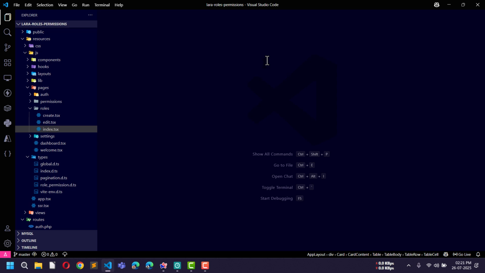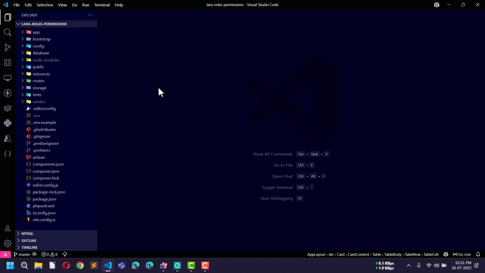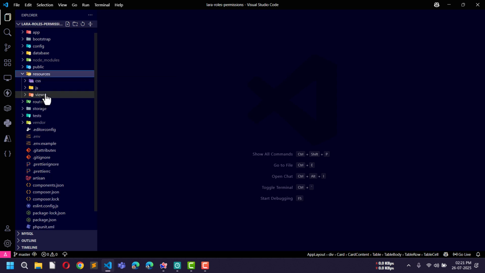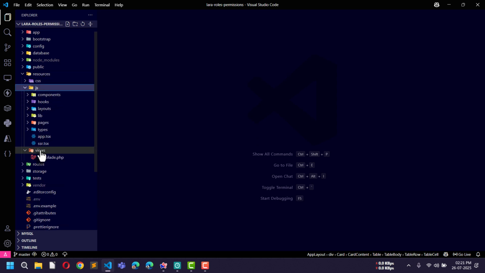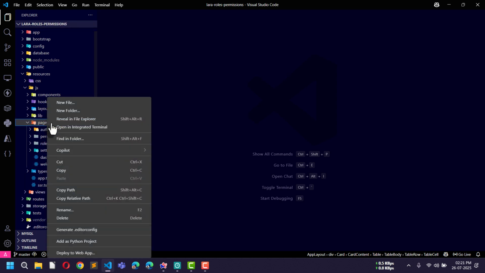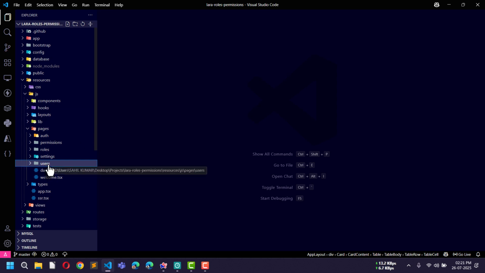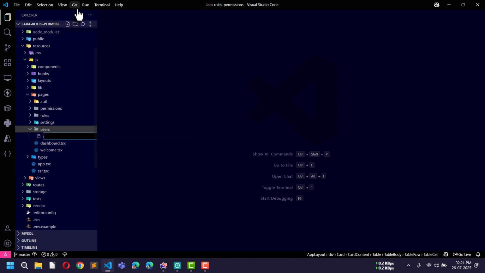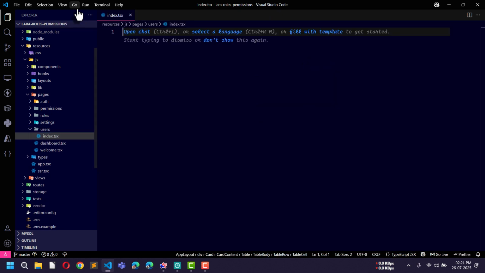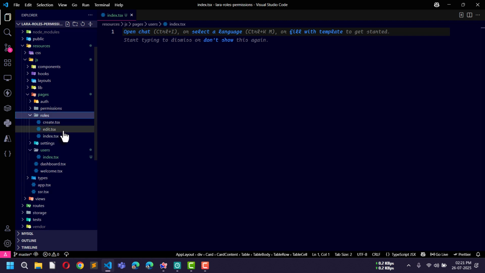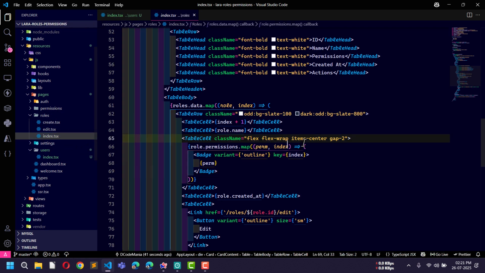I will close all the files. Now first I will go to resources, JS, and then open these pages, then I will create a new folder users. Now here I will create one file, index.tsx, and let me go to roles and open the index.tsx.